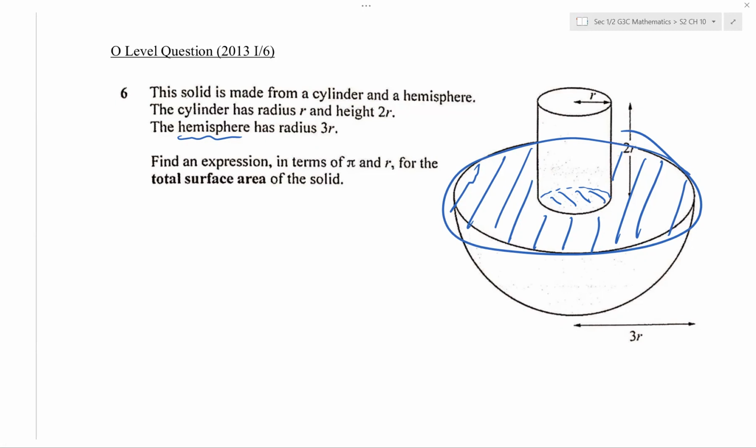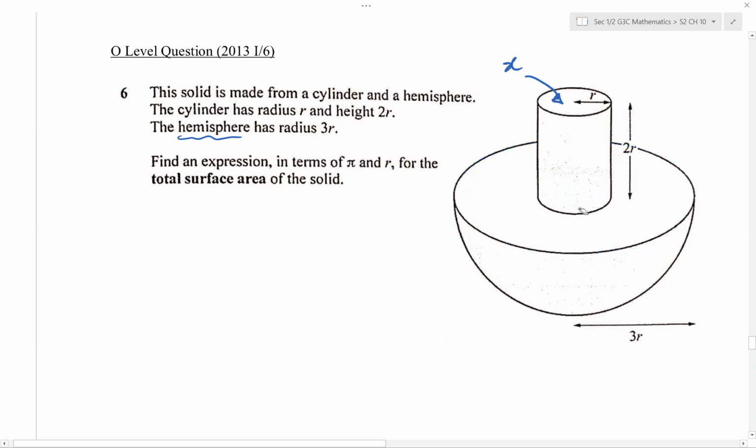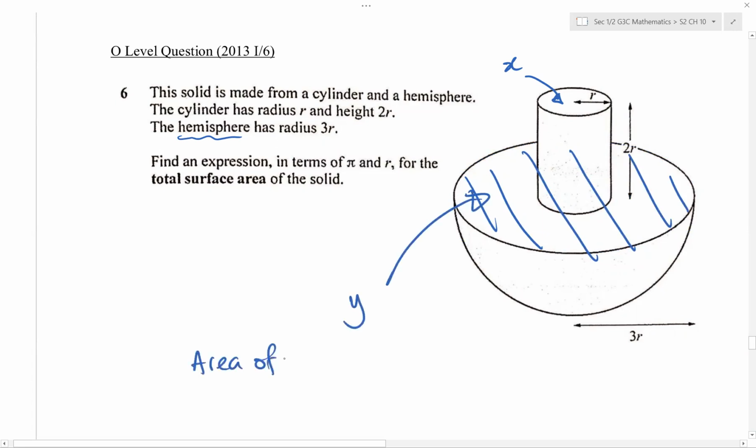Right? To find the total flat surface area, if you are trying to find the area of the ring separately and the area of the circle separately, we are doing duplicate work. Because if we call this area X, then to find the area of the ring at the bottom, we need the area of the big circle. Let's call it Y. Area of ring will be Y minus X. Make sense? Y minus X. That's the area of the ring.